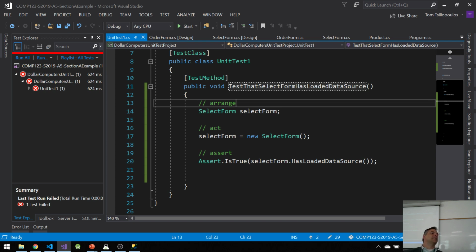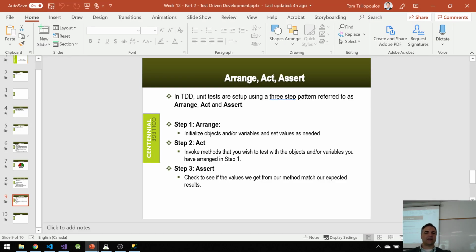In order for me to test a Windows form application, it's going to fail because when I access this thing, so I'm trying to arrange and act, I have to almost make my application start going. I need to do that whole program stuff because it hasn't gone yet. I haven't run my whole program, so nothing's loaded, and therefore it's going to fail. And this is a good test of it failing.